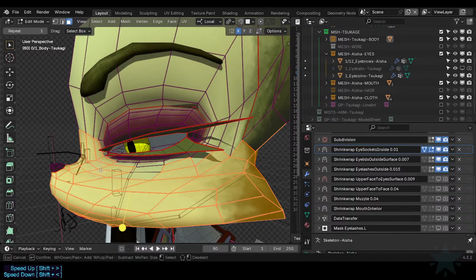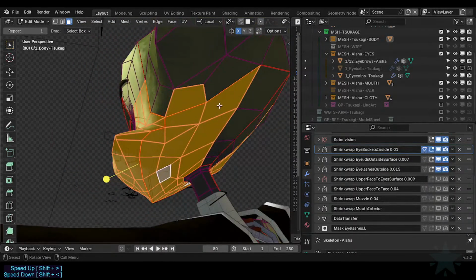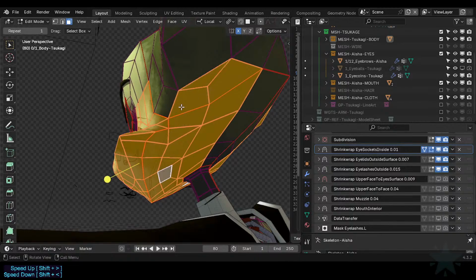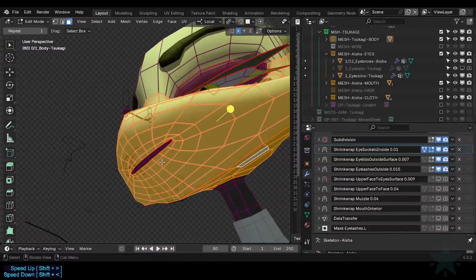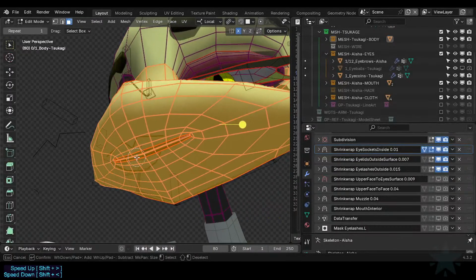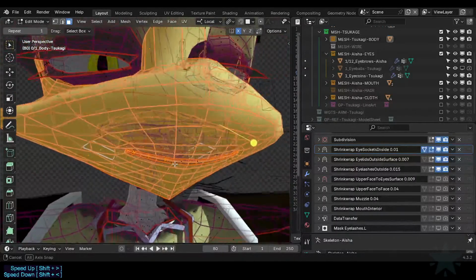Okay, so these face loops are annoying. Maybe I'll need this to start working. And here also we've deleted some parts inside.